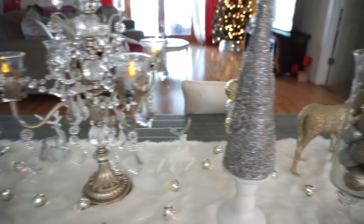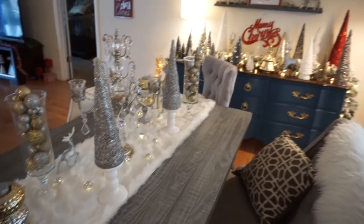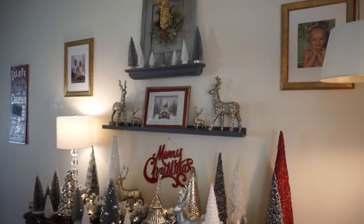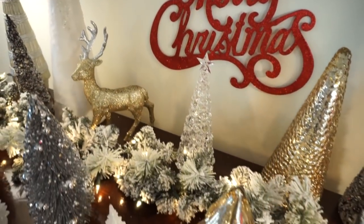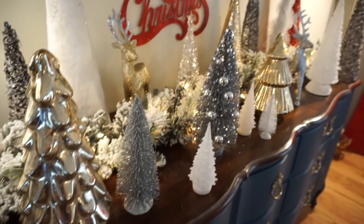So much on the table are DIYs I actually did last year from Dollar Tree. Then you get over to my collection of Christmas trees — I wanted it to be full of trees and deer. I had a few reindeer in there and I've decided that I want to collect Christmas trees of all sorts of shapes and sizes and reindeer, so the collection has begun. That garland was actually from Walmart for like $12 and then I added the twinkle lights to it — I love the extra little pop it gives.